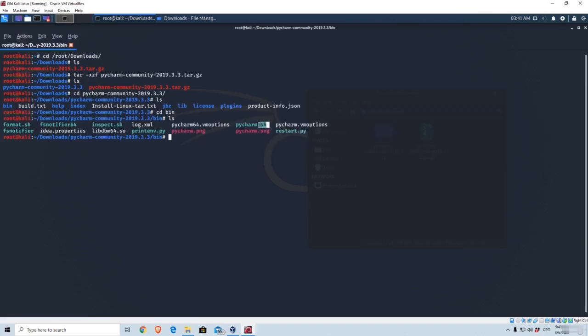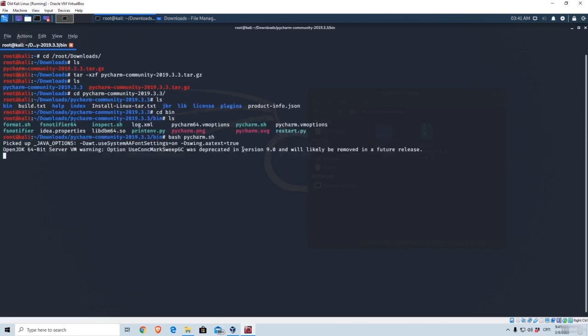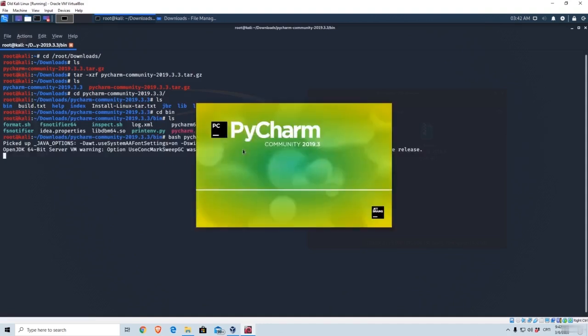Now you might notice that this is a .sh extension, therefore we need to run it using bash. We simply type in bash and then pycharm.sh. Now this is another command that might require root privileges in order to run, so in case you are using the newest version of Kali Linux and you are not root account, you simply type sudo and then bash pycharm.sh. Type in the password and this should execute with no problems. So let's run this. It will run the pycharm.sh program and it should start PyCharm for us.